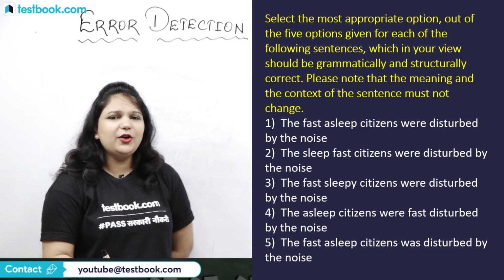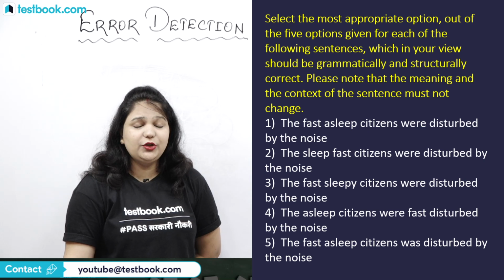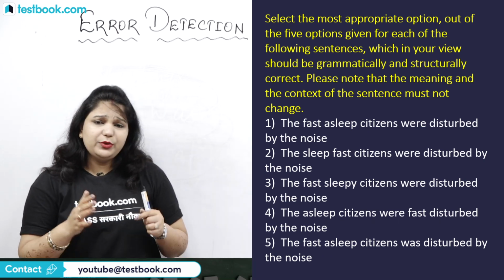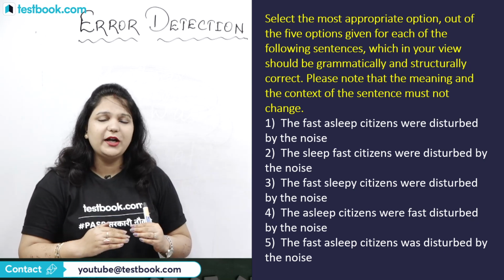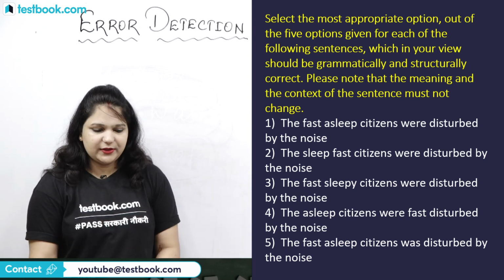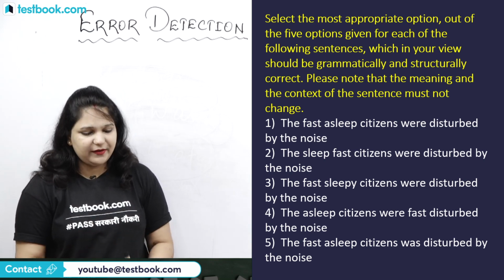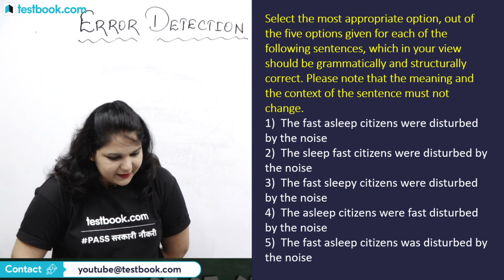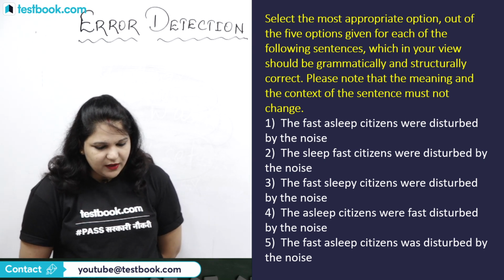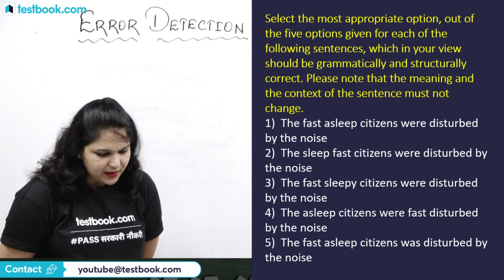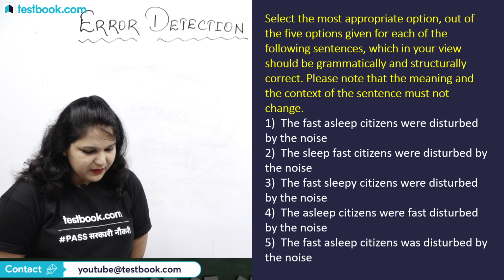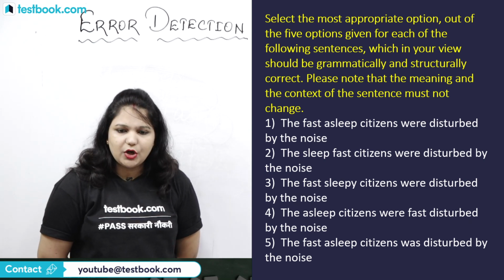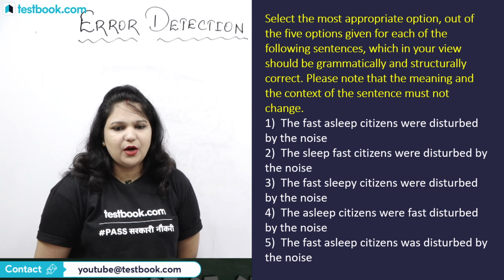Current questions are going on at the right level. Don't worry about it, because you need to understand the previous sessions as well, right? We have brought the questions from all the levels. So don't get scared by the levels, guys. Okay, sleepy is wrong, Avinash says. Fine. Siddharth says fast asleep is the most suitable one. Avinash says fast disturbed is wrong. Fine. Option 4 goes out. With that, 3 goes out.